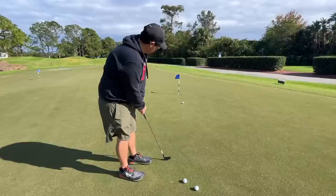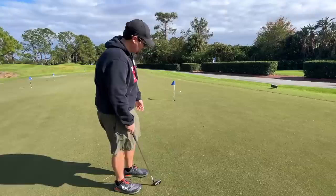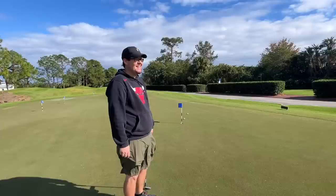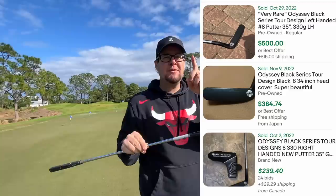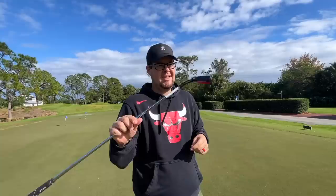Oh, it feels so good. The greens are way faster than last time I played here. Wilson 8802-style putter — premium milled — this thing looks so nice over the ball. Hopefully you guys liked this video. The Odyssey Black Series number eight — the tour design with the tungsten weight in the back — this thing is absolutely mint. There are a couple that go for around $200 on eBay, but in this condition one sold for $500 and another sold for $379. We picked it up for $100 — definitely one of the most expensive putters we've ever picked up and the most expensive Odyssey putter. All the Black Series are going for crazy money — more than their original retail — and they're just stunning to look at.